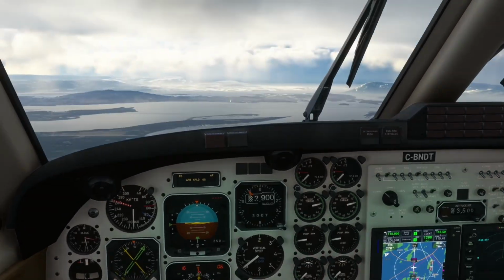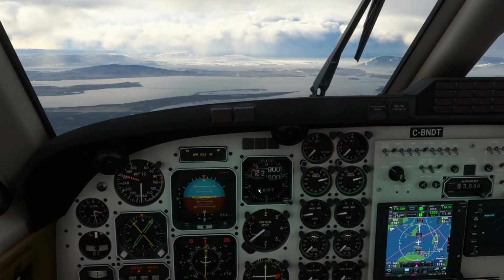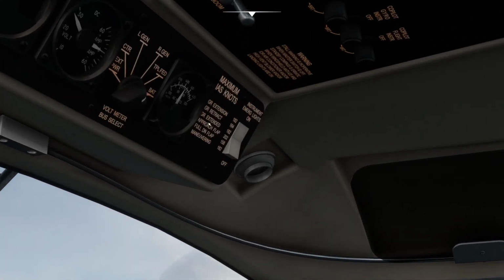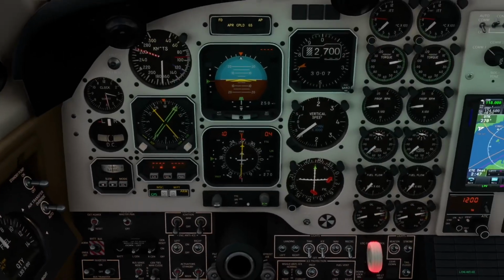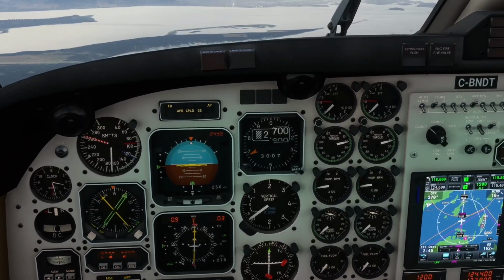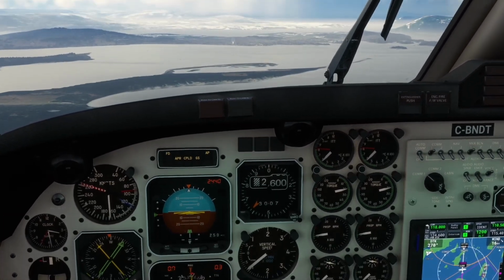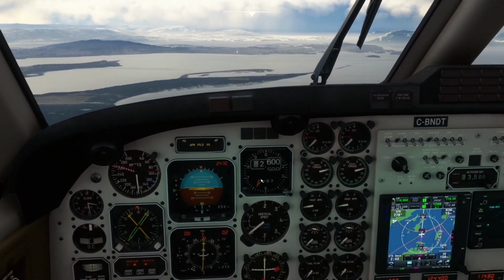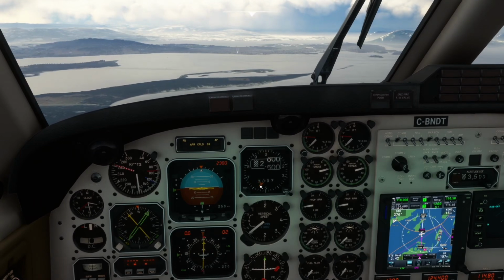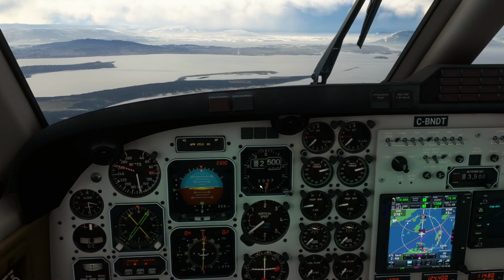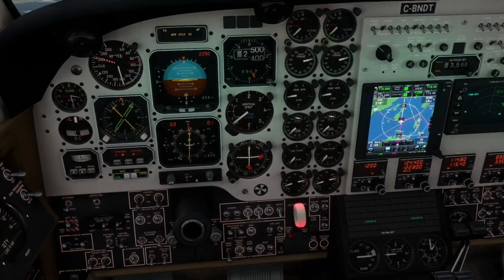And we'll just continue along the approach. So I'll get the first stage of flap in. The speeds are up here if you need them. So for flap, approach flap below 202 knots and gear extension below 182. So let's put our first notch of flap in. So approach flap. So approach flap is set.